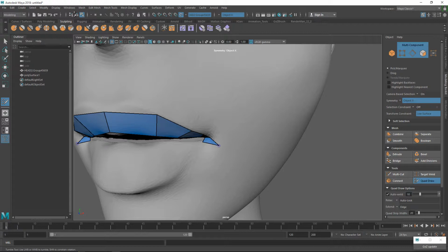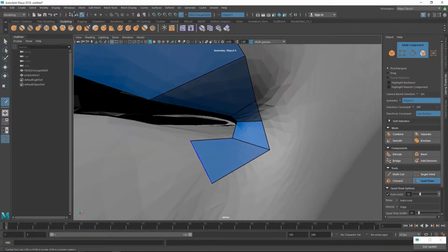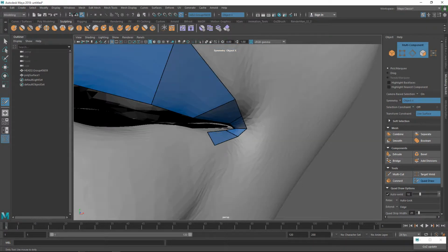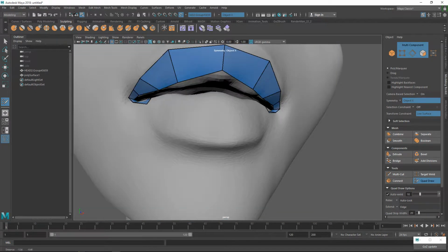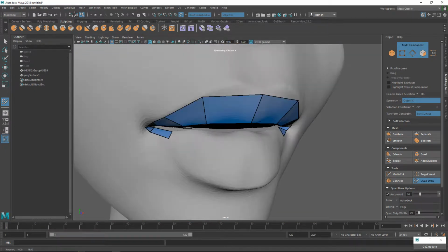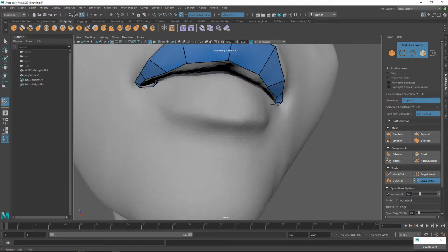Then you do like this, arrange properly, 1, 2, click, zoom in. Arrange them. Arrange this as well.